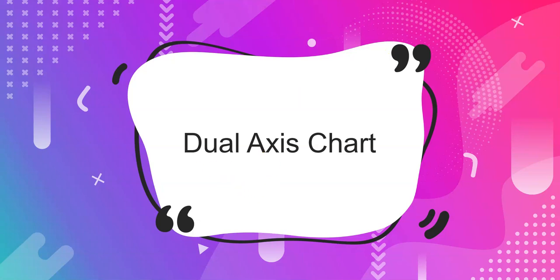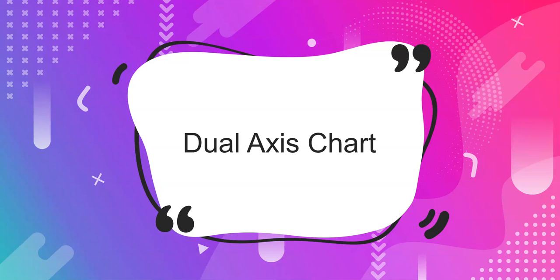All right, so here we go with dual axis charts, and we have done a lot of charts. We did bar charts, we did line, we did scatter plots, and all that. Now I'm going to show you how to create a chart where you'll be seeing two different axes. So suppose you are creating a bar chart using one axis, you'll be creating a line chart using another axis. Now, what is the use of this, you ask? You'll get to see now.